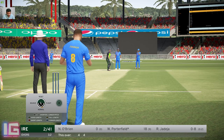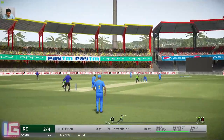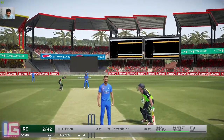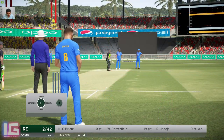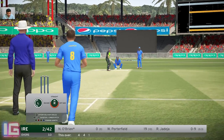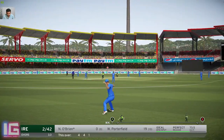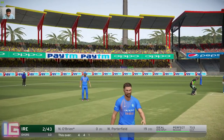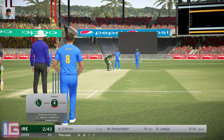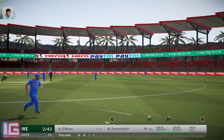And don't talk about Cricket 22, because it is the worst game made by Big Ant Studios. It's a straight drive. What a glorious shot. Nice throw, man. And 3 for 1. Let's do off break this time with flight. I'm not explaining all the controls for batting and bowling in this video, so make sure you thoroughly check them out. Or maybe someday I will do a bowling tutorial as I did a batting tutorial.